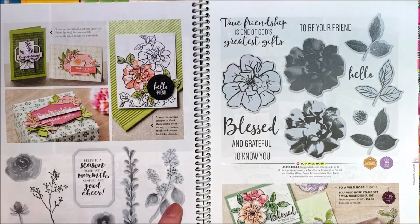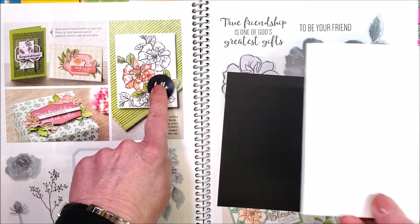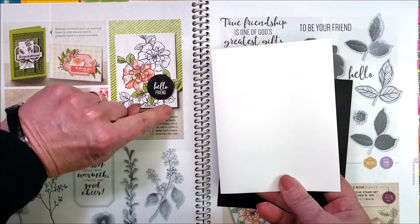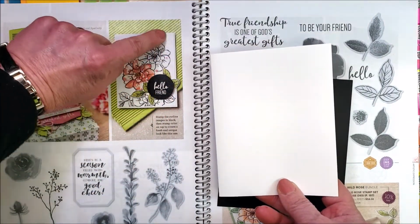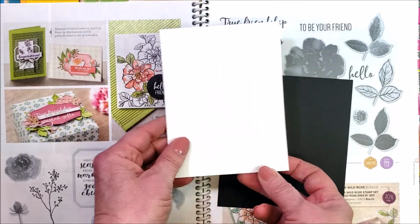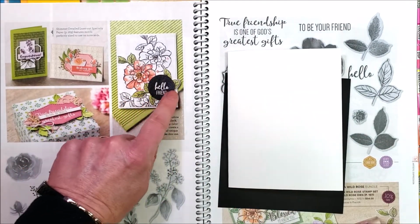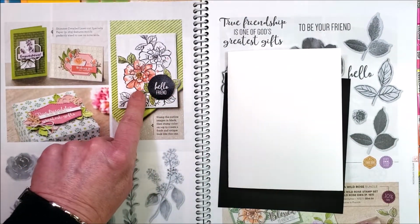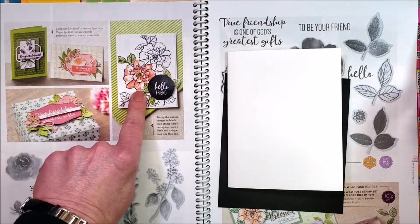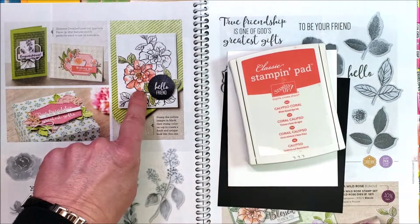I've assembled the materials I think I need, which is black cardstock for this right here. I need a white card base, and then it looks to me, I don't know how well you can see, but it's actually on a separate piece of white cardstock just layered on the white, so that's fine. I'll bring out another small piece of white, and then I'm going to need some scrap pieces of white for these leaves because these leaves are cut out. I'm going to need some orange ink for the flower itself, and I'm going to use Calypso Coral.